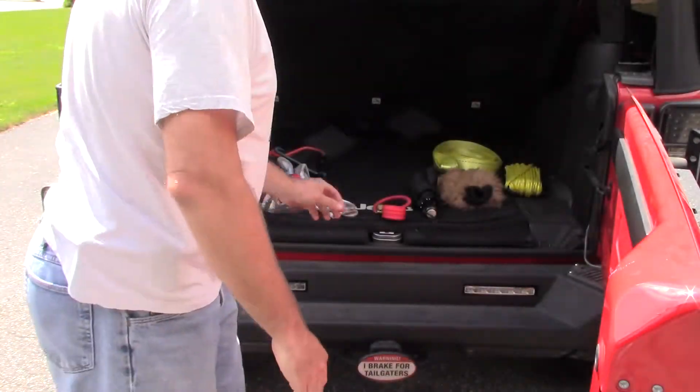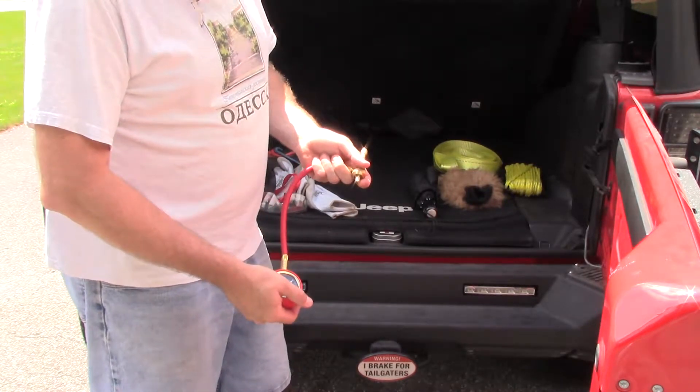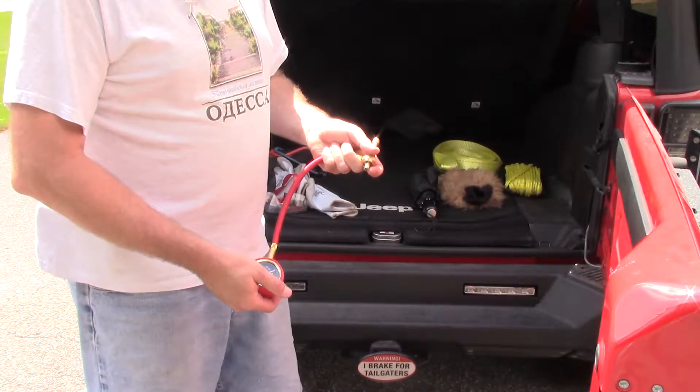Also along with that, this is not necessarily a safety item but a really nice to have — I probably got it off of Quadratec. I use it to air down my tires. I've used it several times at the Outer Banks when I go back into the four-wheel drive beach.